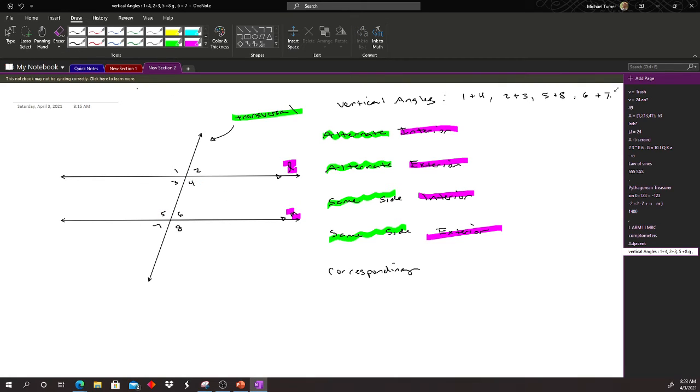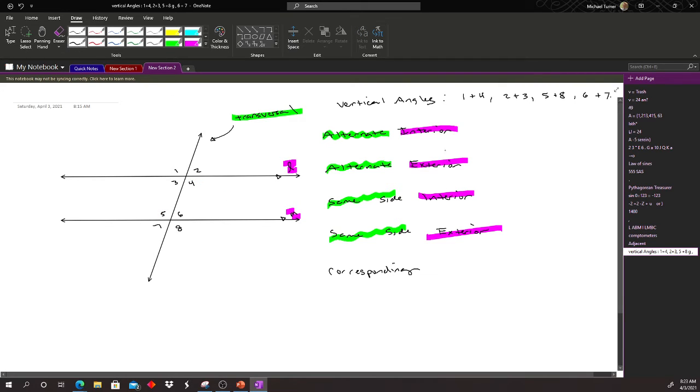And you can kind of tell looking at the diagram, but by definition, we're saying that these angles are either congruent or supplementary, which means they add up to 180. You can tell just based on the angle type, right? If angles 3 and 6 are both acute angles, then there's no way they could add up to 180 degrees. So angle 3 is congruent to angle 6, and also angle 4 is congruent to angle 5.